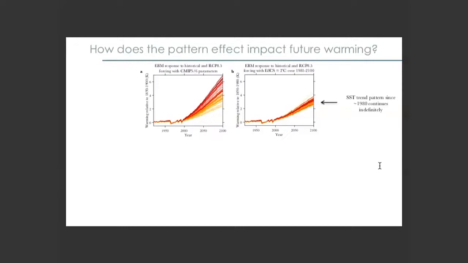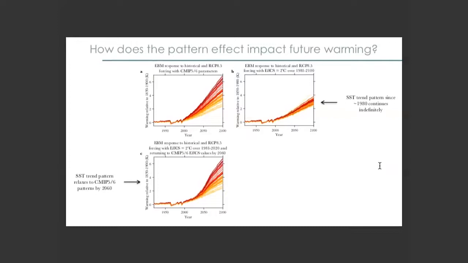What happens if instead you relax back to just the natural for the coupled model climate sensitivity? For each coupled model, basically, all I did here is let lambda linearly relax back to its natural state over the next 40 years. So this is the example of what if it's all variability that just reverses in the next 40 years, and you end up with the same spread by 2100 you would have anyway. And you can do the same thing if it relaxes back by 2100, same thing.